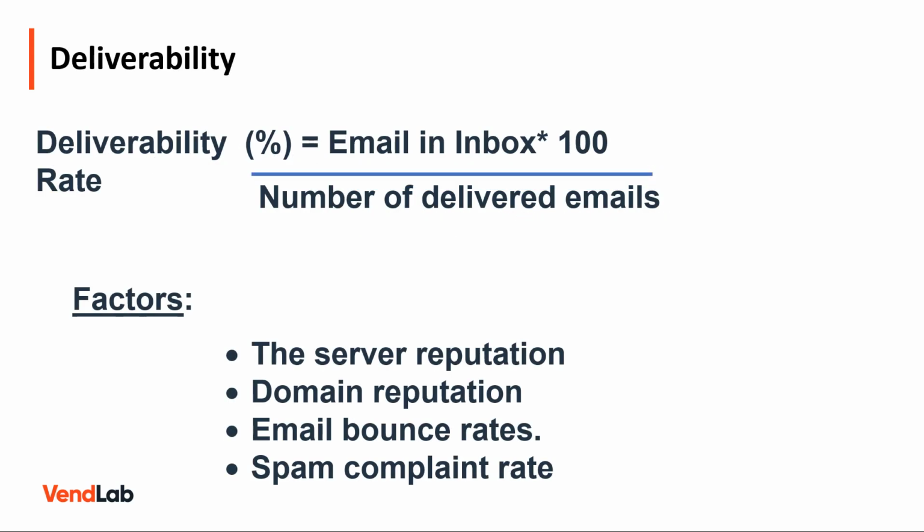Email deliverability refers to the proportion of emails that end up in the recipient's inbox instead of bouncing or being classified as spam. When inbox providers receive an email, they will run reputation checks to decide whether an email is spam. They make this decision by analyzing the historical performance of the sending email address, the domain, and the email's content. Factors they consider will include the sender's reputation, or the IP address used to dispatch the email, the domain reputation of links in the content, email bounce rates, and spam complaint rates for the sender, domain, or the server.